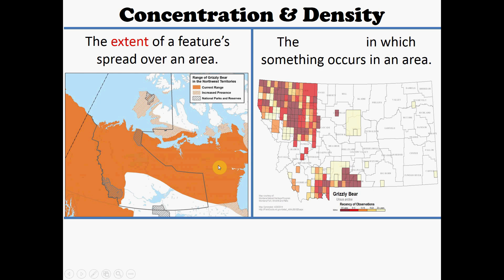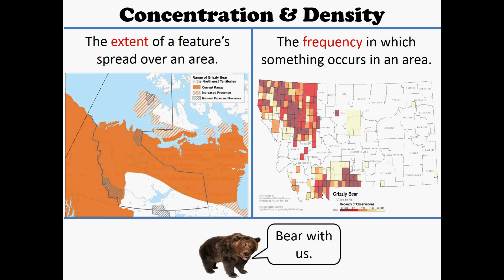Now density is a more measurable tool used by geography. It shows you how often something occurs or how often it's occurring in a certain area. So this is a more useful grizzly bear map. So if we're in the lovely state of Montana, we can look here and we should know that we should never, ever, ever go to this area of Montana. Because you see a lot of grizzly bear sightings in this area. We want to stay in the eastern portion of Montana, what I call the safe zone. So this is how grizzly bears can illustrate these two things. So please bear with us.